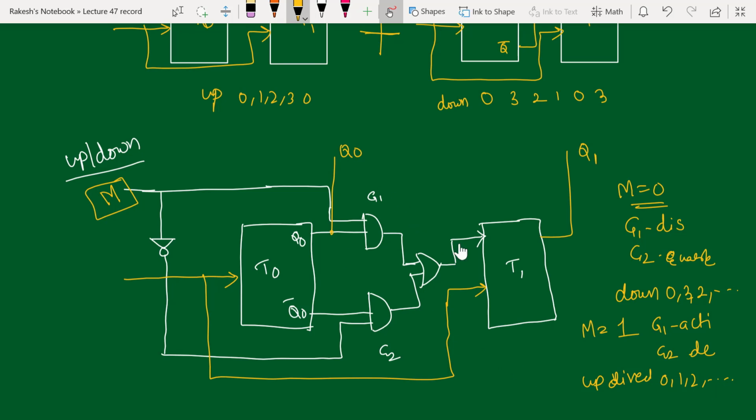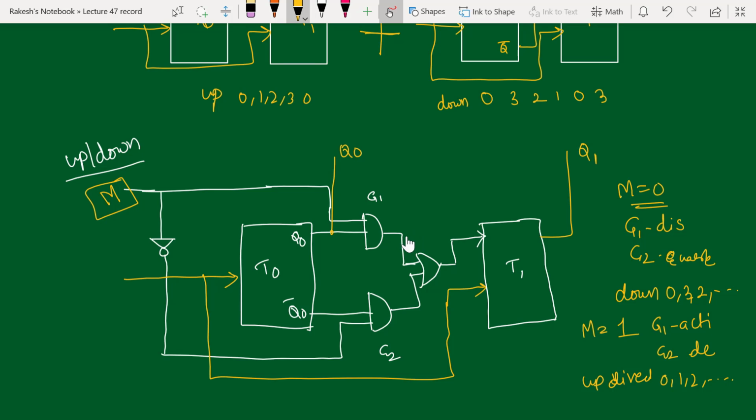So the same logic can be extended to 3-bit, 4-bit. The only thing is, in between every two flip-flops you have to add two AND gates, and the two AND gates will be connected to the common control line. And these AND gate outputs will be added with the OR gate. The OR gate output will act as the input to the next T flip-flop. So this is how we can design both up counter and down counter.